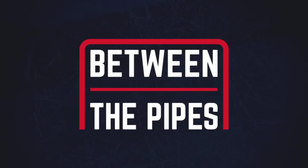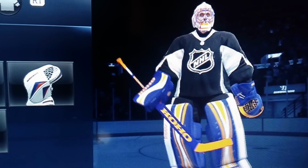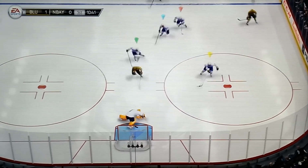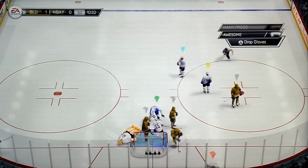Today we're going to cover our second goalie camera angle, and that's going to be ice. This is my second favorite camera angle to use. I use it in combination with fixed sometimes if I'm having some bad games. It falls under the category of skater camera angles, which are ice, classic, and overhead. In the last video, we talked about fixed, which was the first immersive camera angle, which are high, low, action, and fixed. So let's get right into it with the pros of ice.